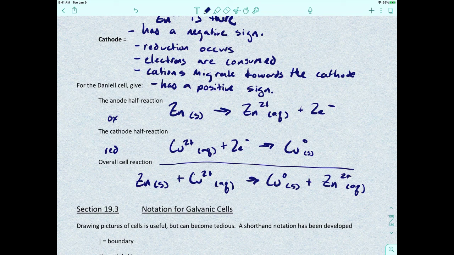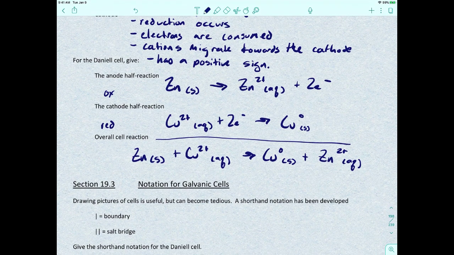Okay, so this is our way of trying to harness the energy from a redox reaction. Because we know that species are giving up electrons and species are taking in electrons, we can actually use that energy, the electrons flowing from one source to another. We can divert the flow of electrons, go through a wire, and that's what we use for our electricity. Okay, so when it comes to electrochemistry, we can write these half reactions. We can write the full reaction. That's all well and good.